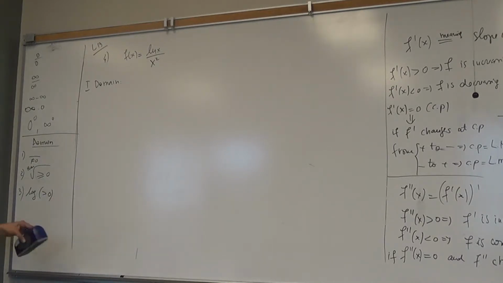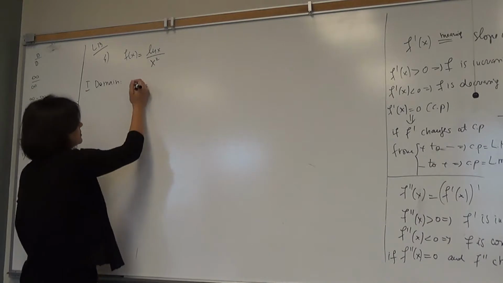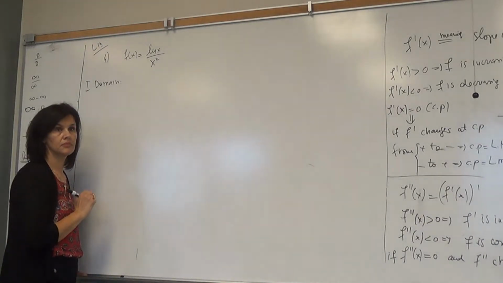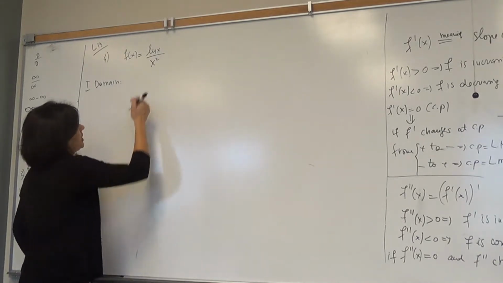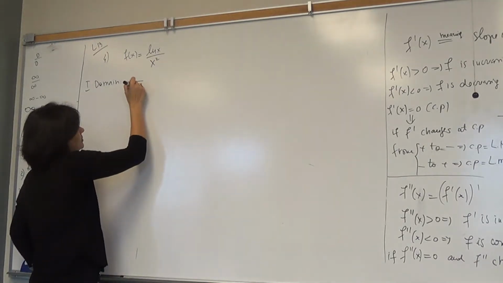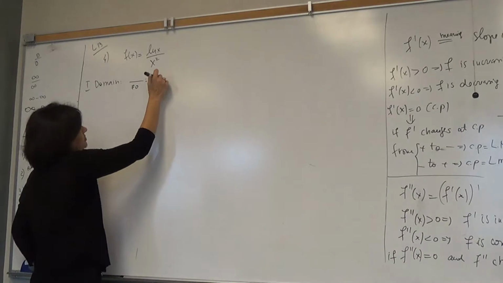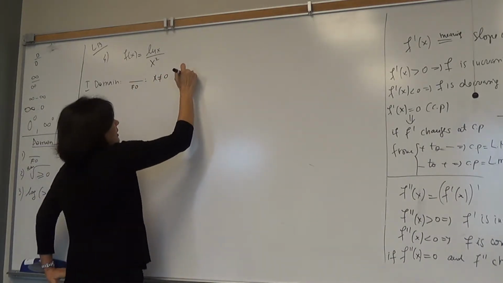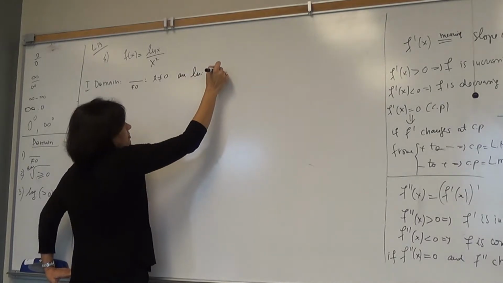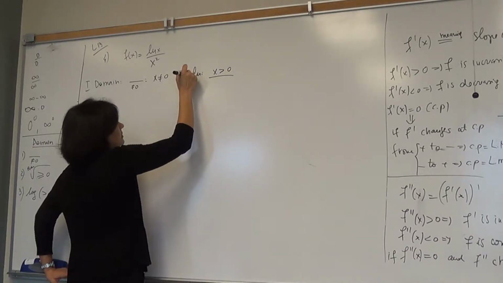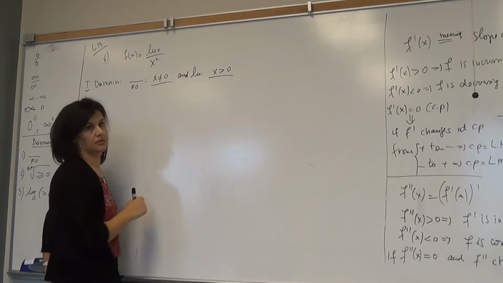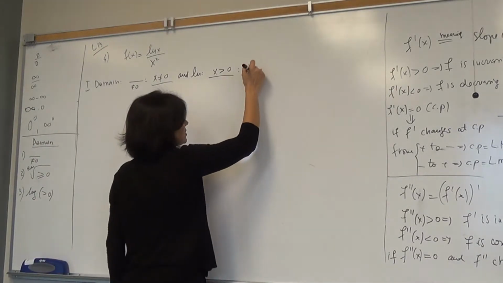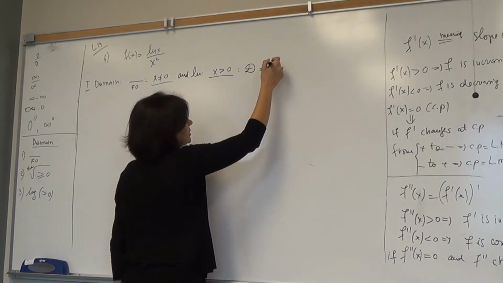So here I would say everything except when? What exceptions do we have here? Yeah, so you have the fraction, so x cannot be 0. What else? And you have ln, so x should be strictly greater than 0. So you intersect this, and then it will be only 0 to infinity. So the domain is strictly greater than 0.